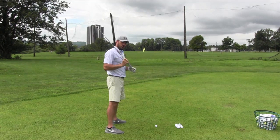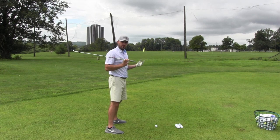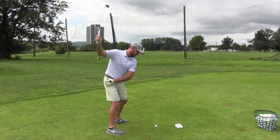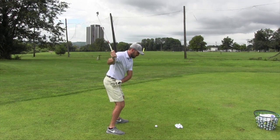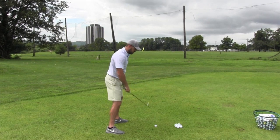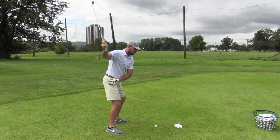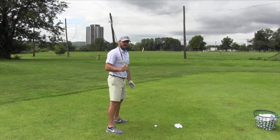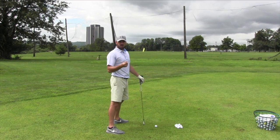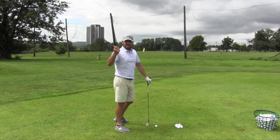Now, the first point I want to make is that this whole thing in your downswing is a timing thing. It's a sequence thing, meaning from the top of my swing, it's a race essentially between how quick my body rotates and how quick I pull my hands down, or how fast I do either of them. So both of these at the top are in a certain spot. I have a race, how quickly can I turn my hips relative to how quick I pull my arms and hands down. And there is no question about it that if we want to shallow the shaft and hit the ball farther, we want the lower body or the rotation pieces to win that race, not the arms and hands.